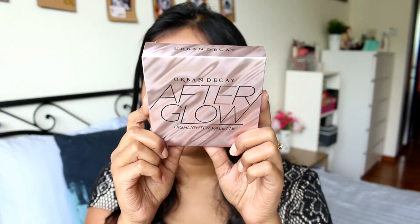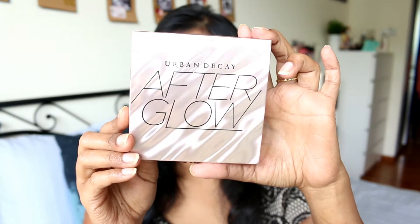The next thing I have been wanting for so long is the Urban Decay Afterglow Highlighting Palette. I first saw this when I was passing through the airport on the way to Beijing. I usually buy my Urban Decay stuff at the airport because they're a little cheaper. I had picked up other things that time and didn't buy this, but I kept thinking about it ever since. So I finally decided to just buy it.